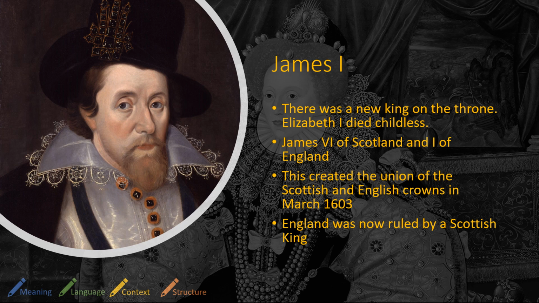King James I's mother fled when he was 1 year old, making him king at age 1. However, she fled to England, where she was executed by Queen Elizabeth. She was a threat to her crown. As a Catholic, she was a threat to Elizabeth's power. So, just get this, James I is taking over as King of England from a woman who executed his own mother. Kind of crazy. However, what happened here is that him becoming King of England meant that England was ruled by a Scottish king, and a union of the Scottish and English crowns was created in 1603.